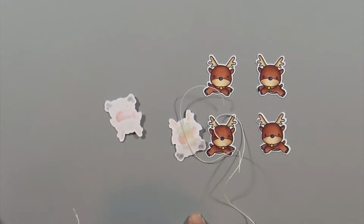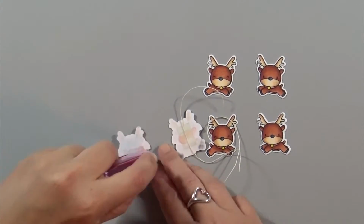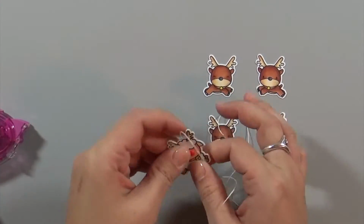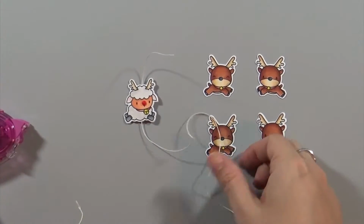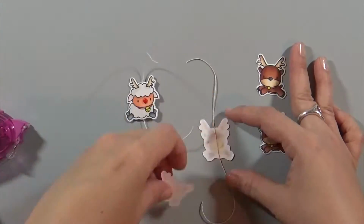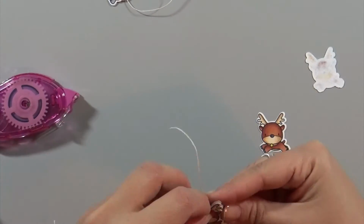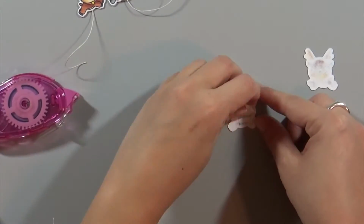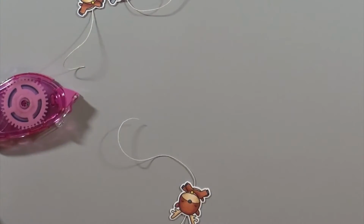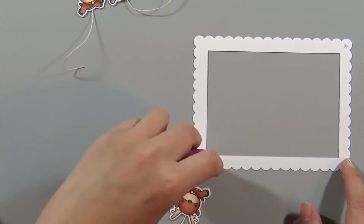And then I'm using regular tape runner adhesive on the other half of the animal, and I'm going to glue those two together to make it a sandwich that spins. I'll do the same with the 2 reindeer and use the same soooo and then the tape runner adhesive so that it spins. Next, I'm taking the little town border die.